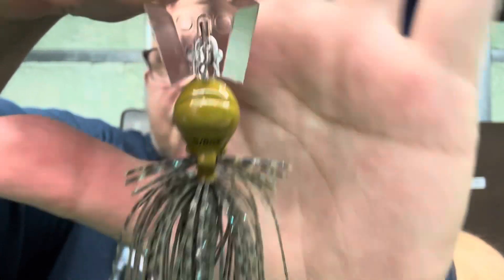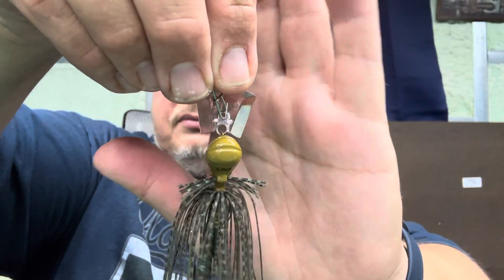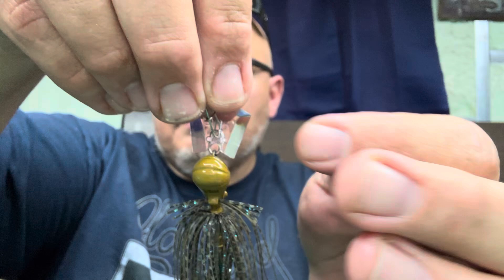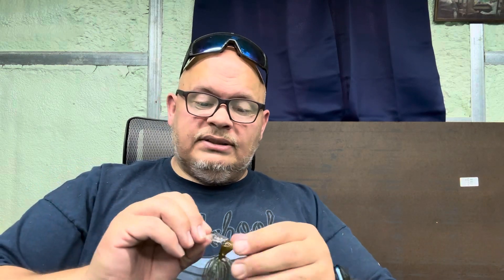The blade is not directly attached — like I showed you, it's got a little metal band inside it. It's got a double band, like a double loop, welded together and then fused. There are two little metal anchors on both sides, glued or fused inside this little plastic piece — probably poured around it. Those are just little points that give it something to hold on to. But man, this little guy looks really good.